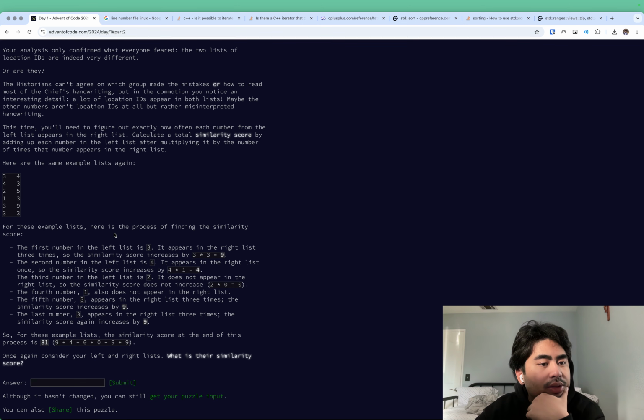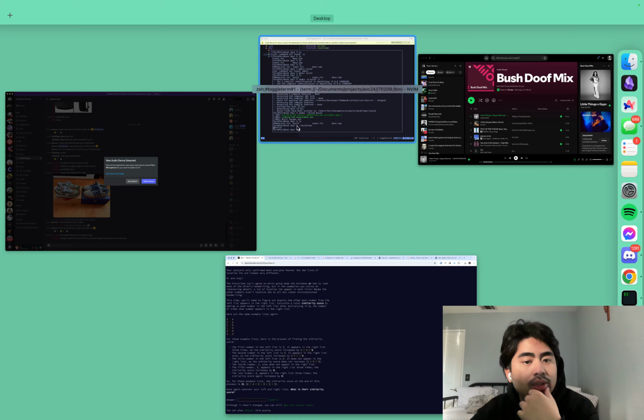First number in the left list is 3, it appears in the right list 3 times. Second is 4, appears in the right list. So for the example of the similarity score, okay, interesting. So the right determines the frequency, and then you're just using the left list for it.